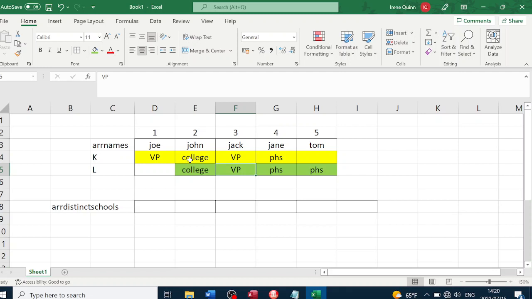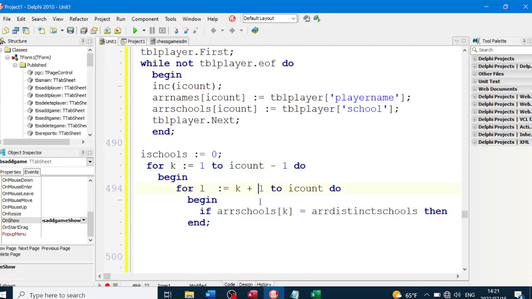Right. Then K is now going to be 2, and L is going to go from 3, which is not what we really want, is it now? No, we don't want it to go from the K plus 1. We want it to go from the beginning. So L is going to go from 1 to the last box. And is K going to go from 1 to the second last box?